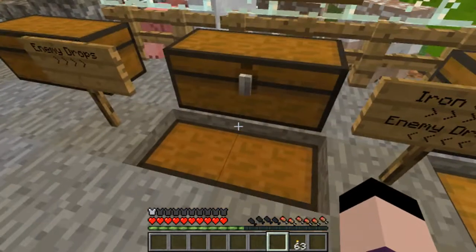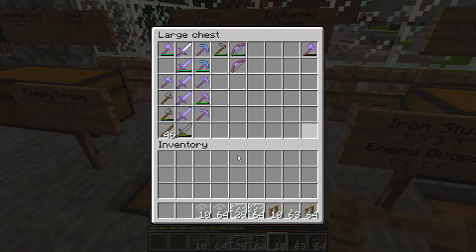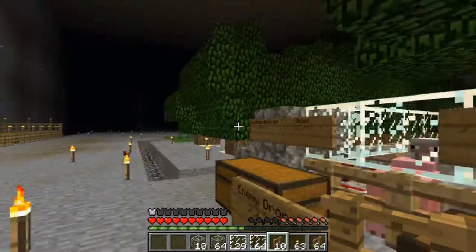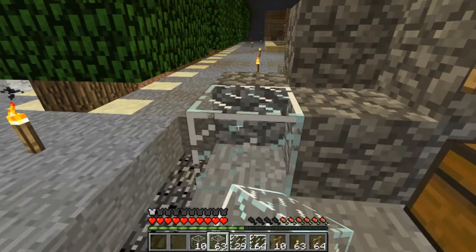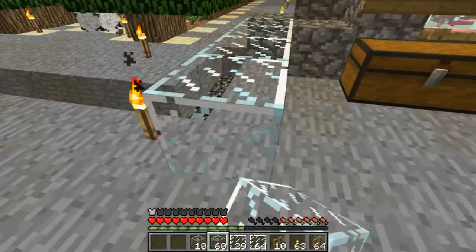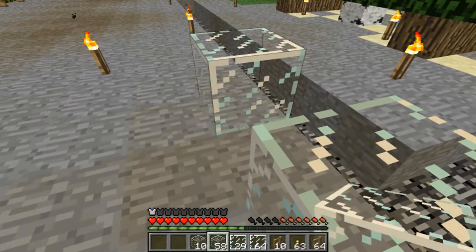Okay, so this is going to be pretty difficult to do. I just need to line the outside of this with glass so that I can see them if they're walking through, kind of thing.